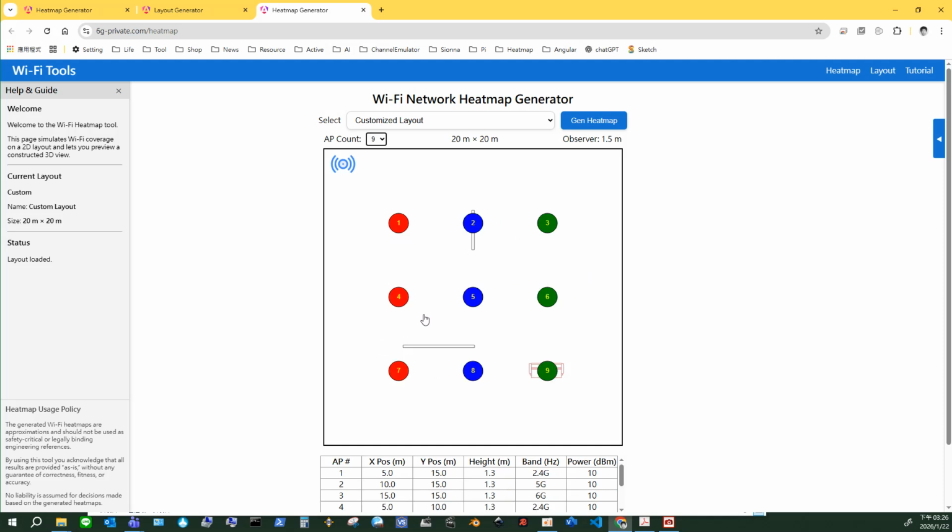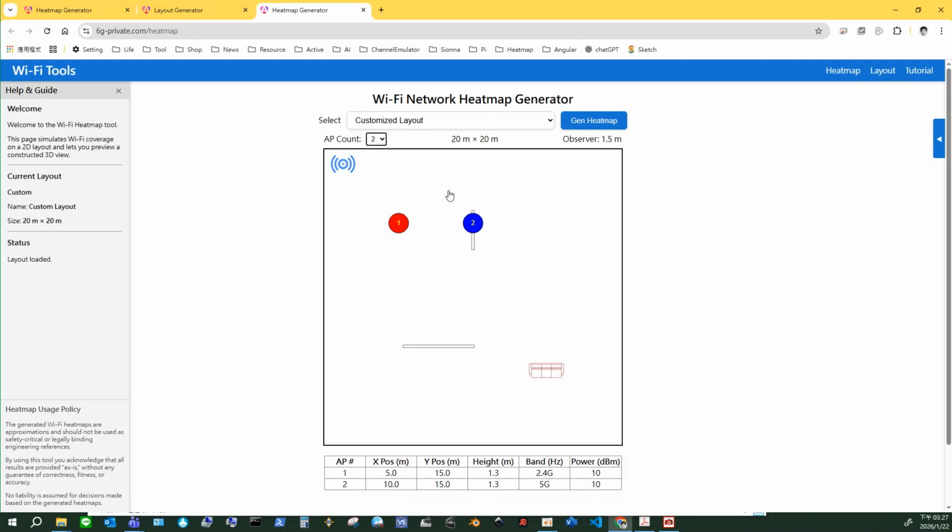I allow up to 9, but if you want, you can modify the code to make it as many as you want. For simplicity, let's make it 2. Then you can move this AP around to the place you like.